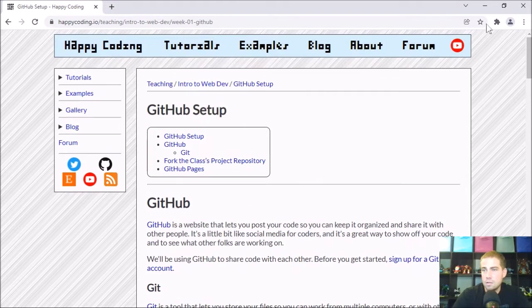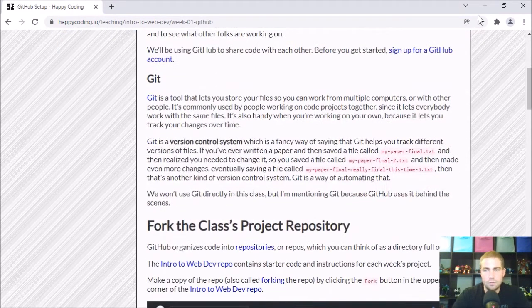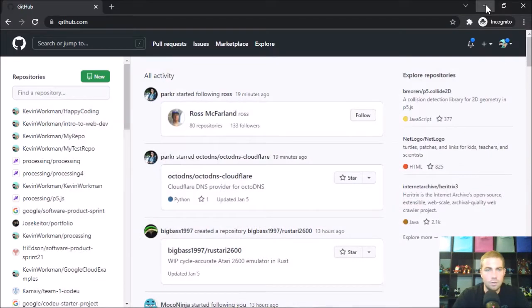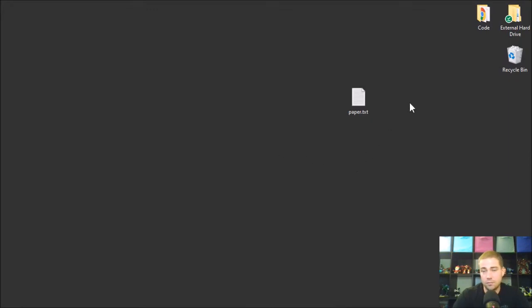So before I dive in, I'm going to maybe just really briefly talk about what Git and GitHub are. So Git is a tool that's called a version control system, which is a kind of intimidating word for something that you've probably done already. So if you've ever had like a research paper or something that you were writing and you were ready to submit it, you probably called it like paper.doc or .txt or whatever. And then you realized that you had to make some changes to it and you didn't want to overwrite the safe copy. So you probably did something like make a copy of it. And then maybe you named it like paper final or something.